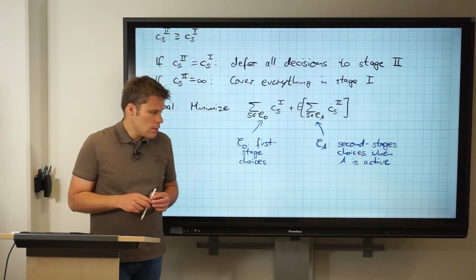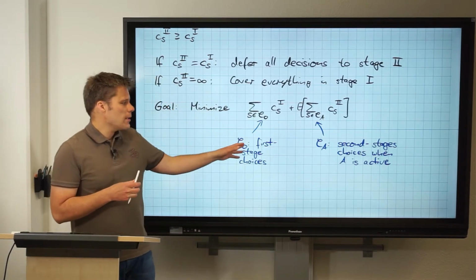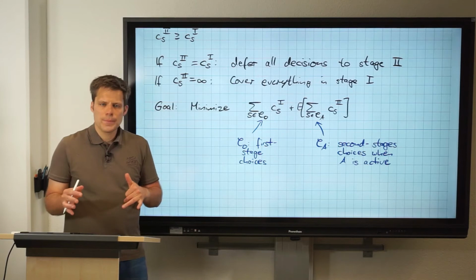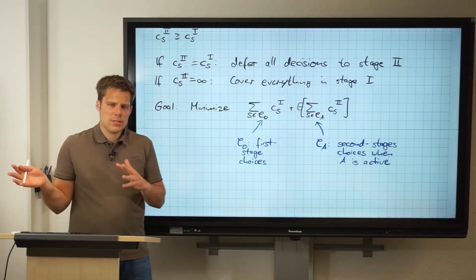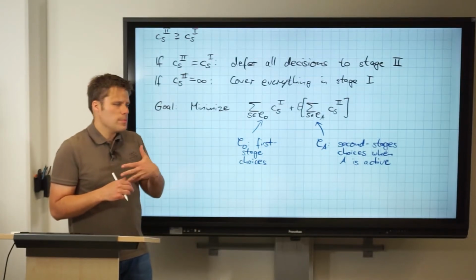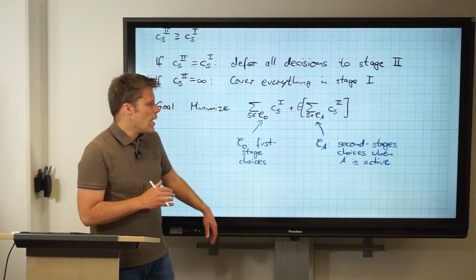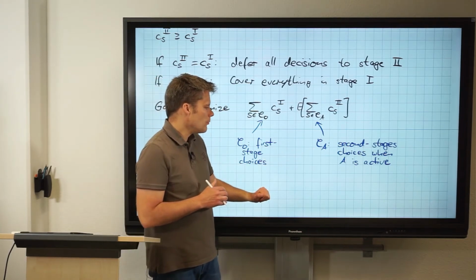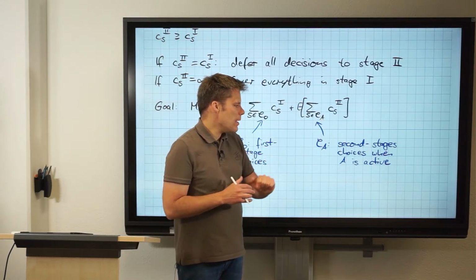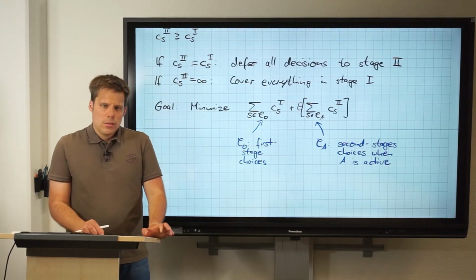This is something that you want to convince yourself of, that in the first stage, well, there is no randomness so far, because all you know is actually the probability distributions. You haven't seen any realizations. So what you're doing in the first stage shouldn't be random unless you're using some randomization, but let's ignore this for now. And in the second stage, this is of course a random variable, because this now depends on the set of active elements. Good.